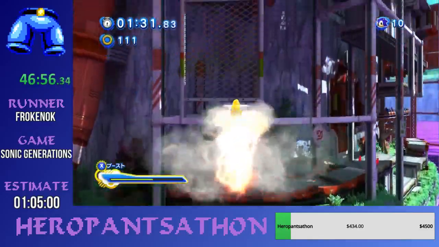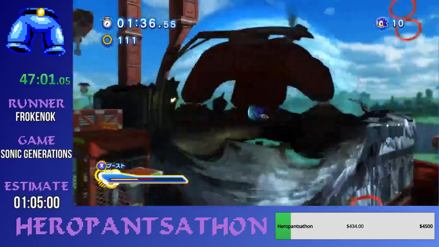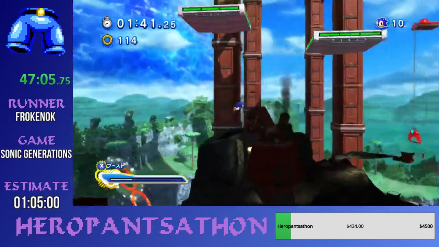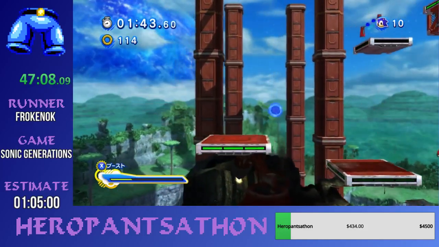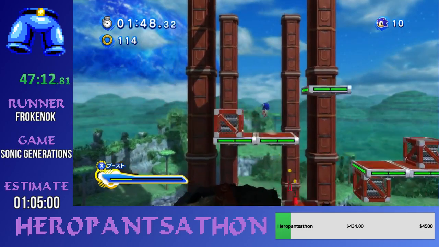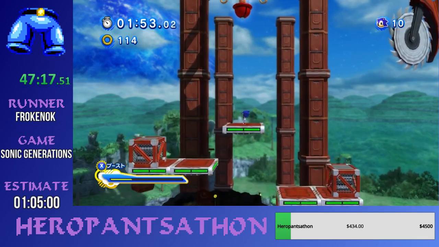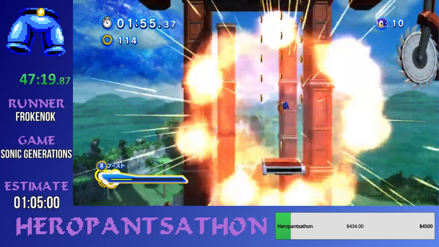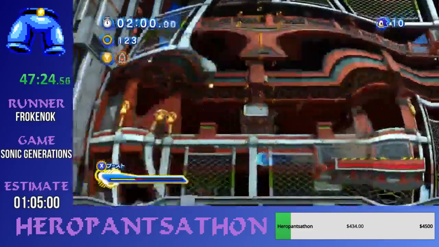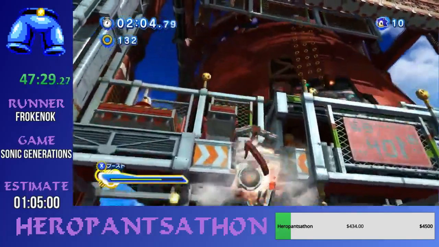Which is nice because one of the main complaints that people have with Planet Wisp is that it really drags on. It's very long compared to Planet Wisp in the original Colors, which is very quick and fast-paced. Which makes sense because Planet Wisp in the original was the third or fourth planet, and in Generations it's the final stage, so they bump up the difficulty a bit. They made it longer and stuff like that.